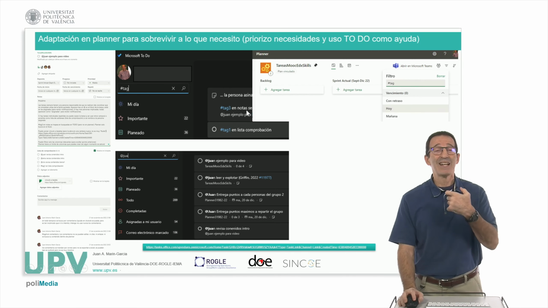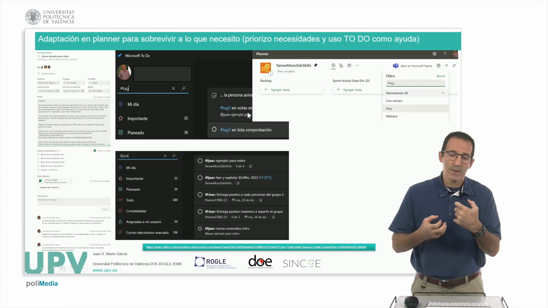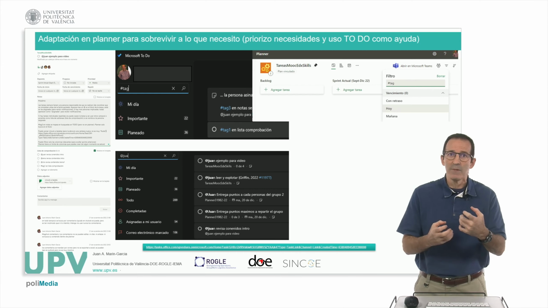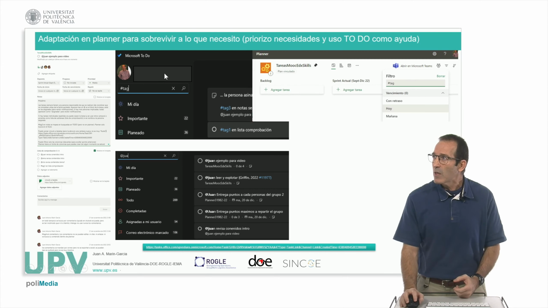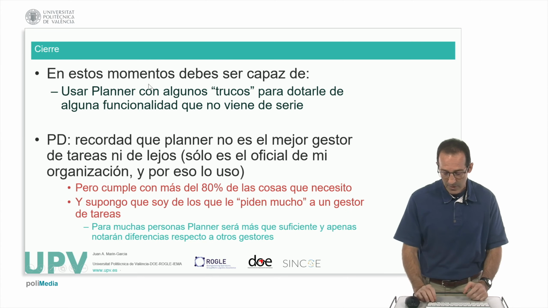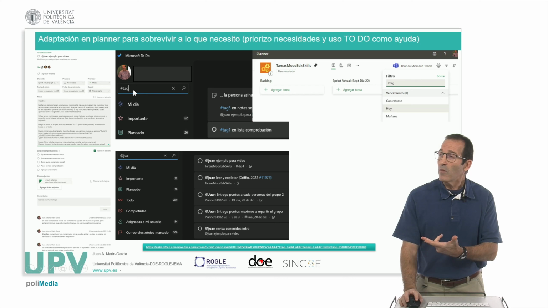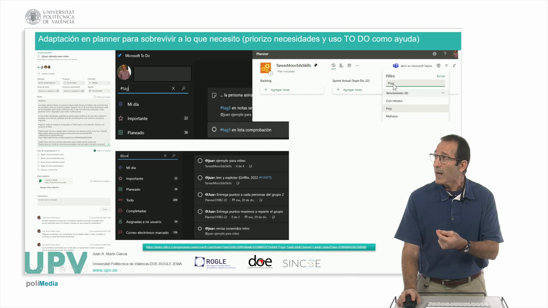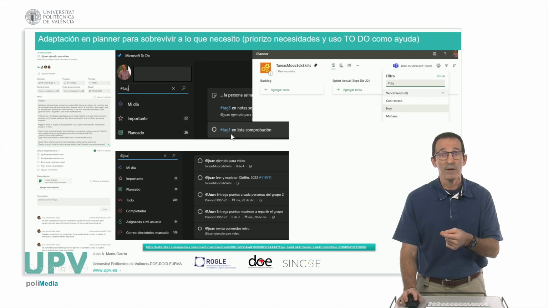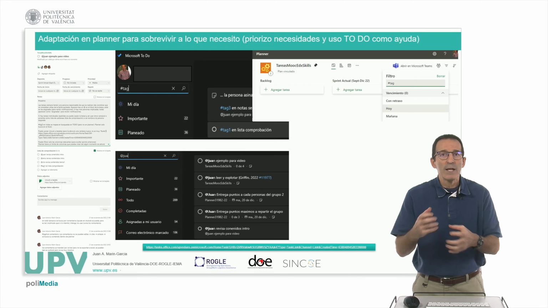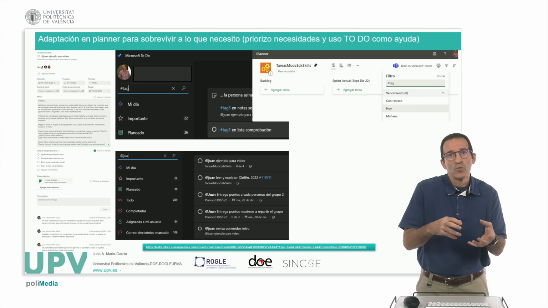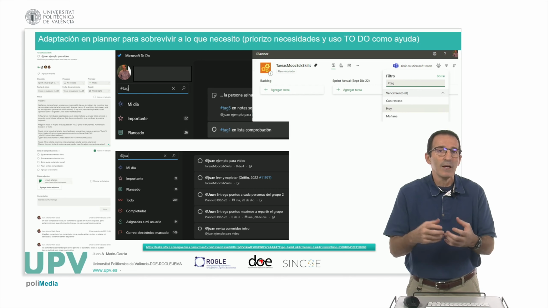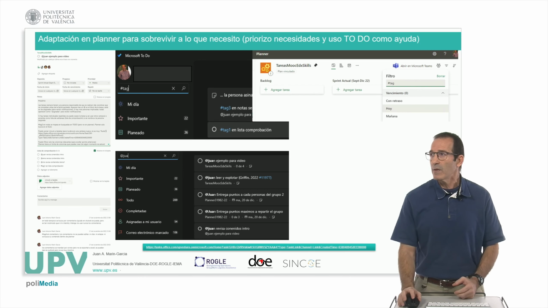However, if the task is assigned to me, it will appear in my Microsoft To Do. It won't show up in my Microsoft To Do list if it's not assigned to me. If the task is assigned to me, then if you notice when I search for the same keyword in Microsoft To Do, it shows me the cards where that text appears. That's why sometimes when I need to search for things, I search in Microsoft To Do because it's easier to find the task or card where the information is located.